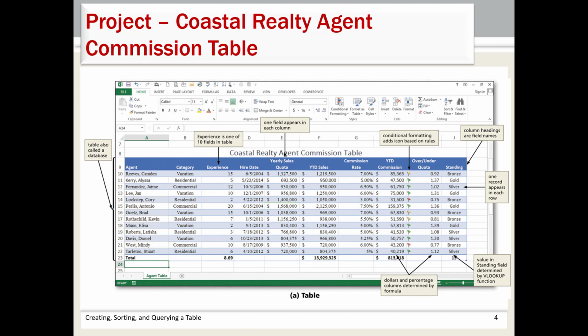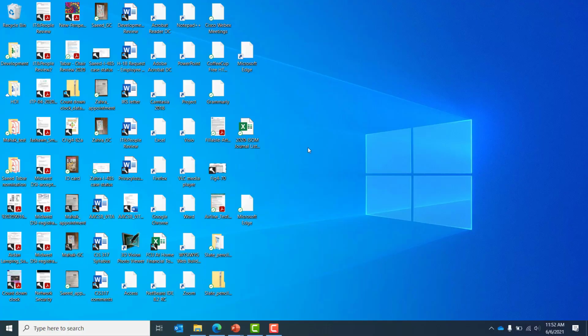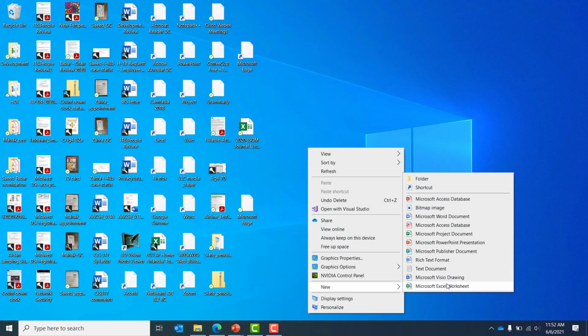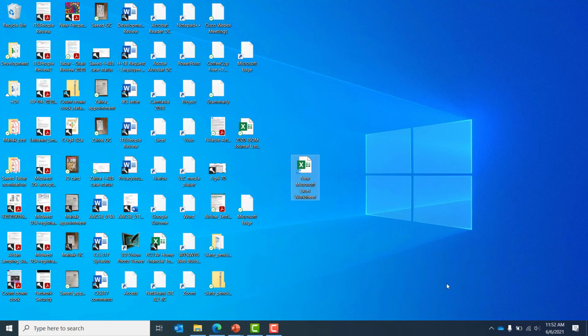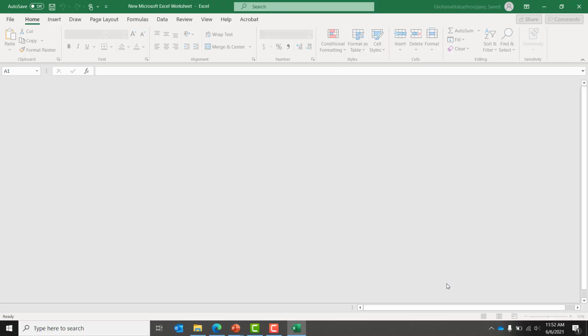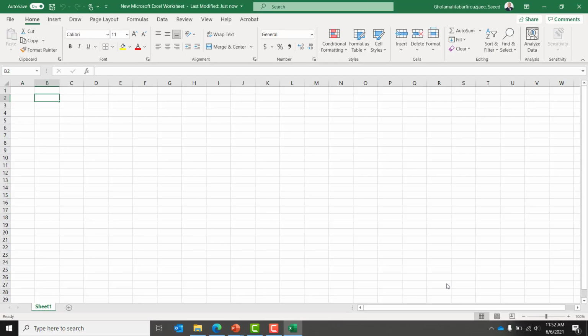Let me show you how we can define the concept of record and column. So as I mentioned, a table is a collection of data organized in rows and columns. Let's say here we want to save the information of the customers who purchase their items from a certain store. Customers information. I'm going to merge and center these two cells.